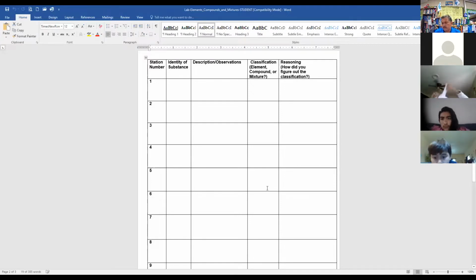I suggest that maybe you split your screen and put your copy of this table on one part of the screen, and on the other half of your screen, you might have Zoom still open. Or if you have a printer handy, you could print it out right now, and then you can just do it on paper. To turn it in, you would take a photo of your paper, which will result in a JPEG, and you could do it that way as well. That's probably not the preferred way. Probably if you could do it electronically, that would be much better.